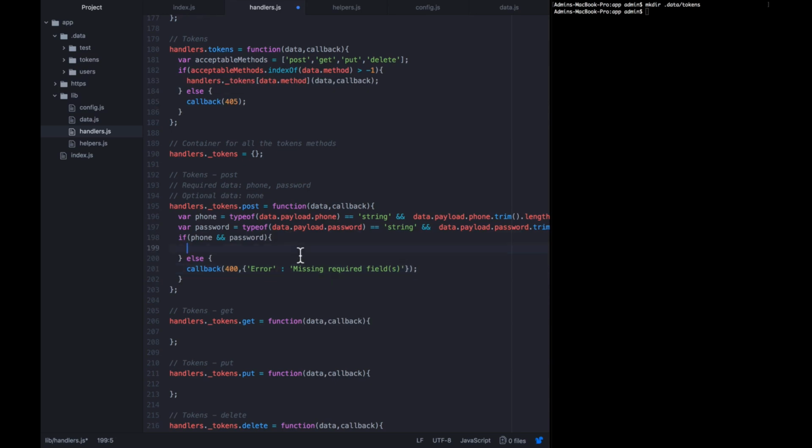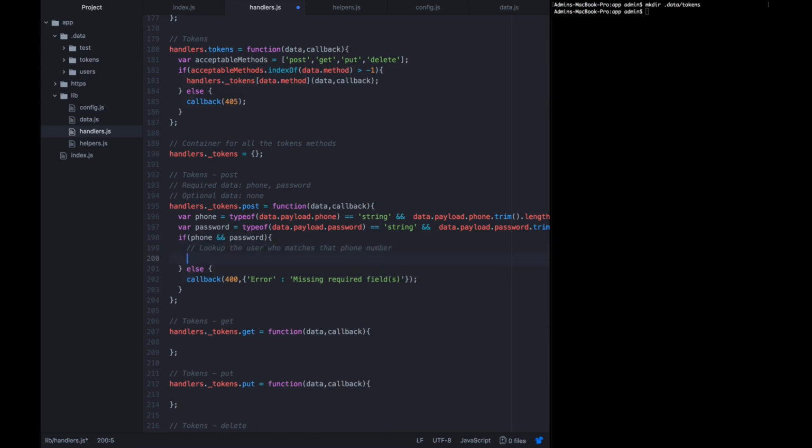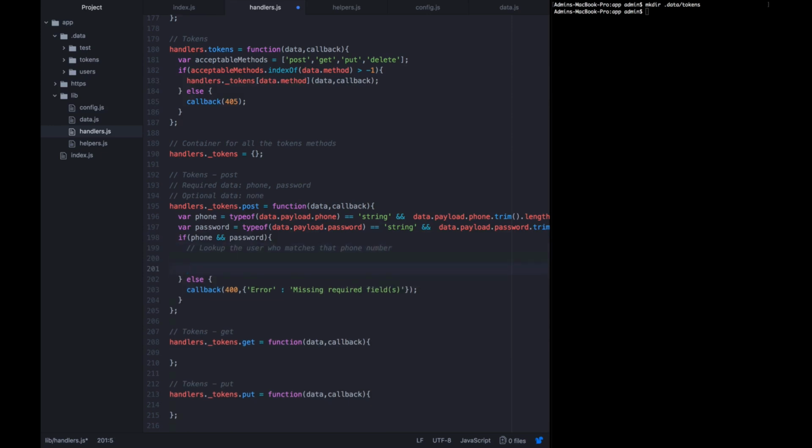Okay, but if they do have a phone number and a password, then we want to first look up the user who matches that phone number. And then we are going to have to take some more steps to match that user against the password that was sent. But first, we just need to look them up. So we're going to say data read.